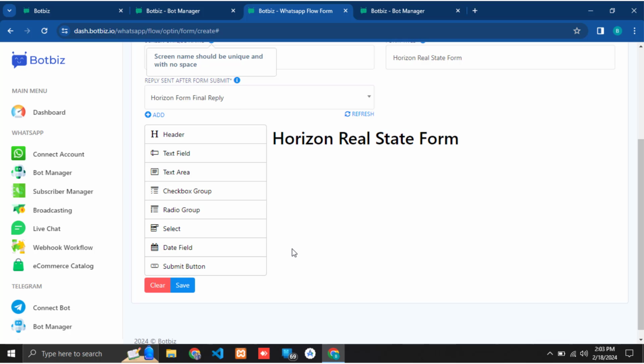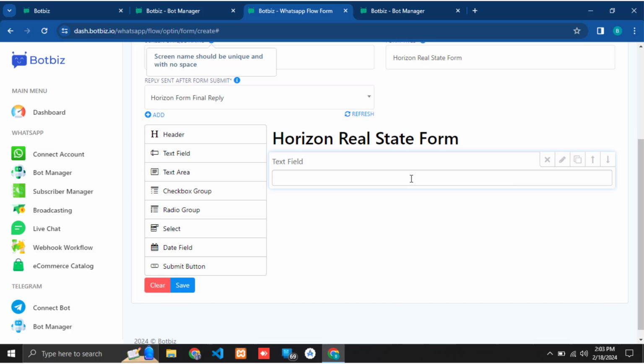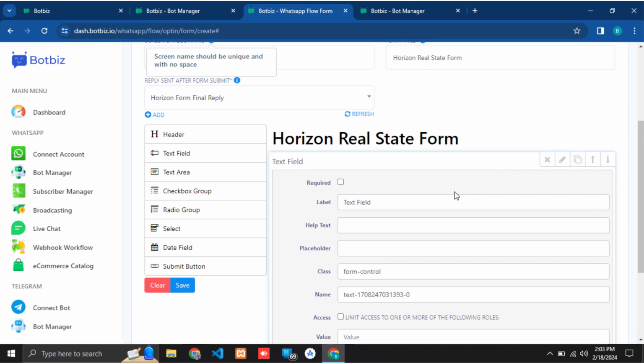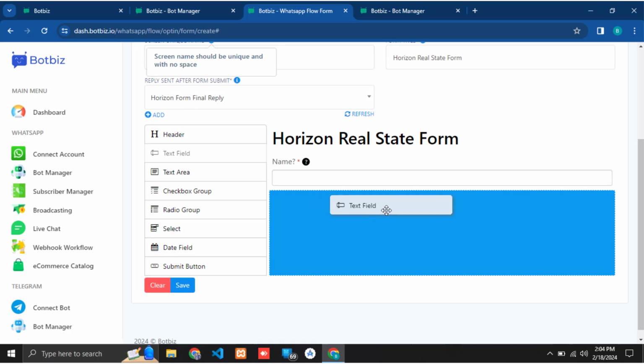So, I'm going to set some general questions for the form to help you understand how to do it. So, first drag a text element and double-click on it to customize it. Label, I'm going to write name as a question. And the helpful text means just a guidance for the question, like what to answer for the question. So, you can set it up over here. In that help text, I'm going to write your full name. And enable the required option when you want the answer to the question to be mandatory. After that, drag another text field and ask another question, like phone.